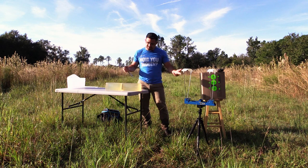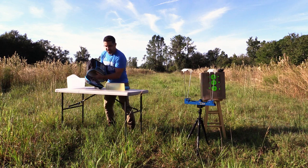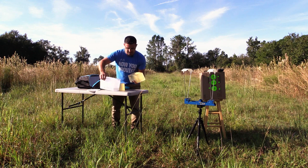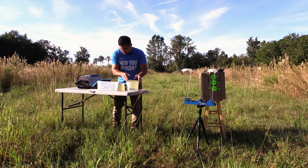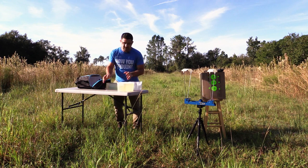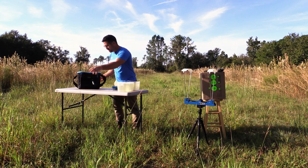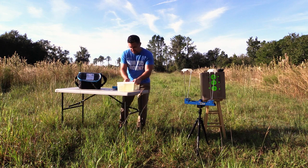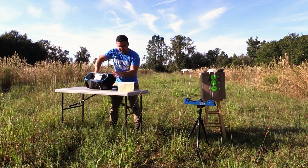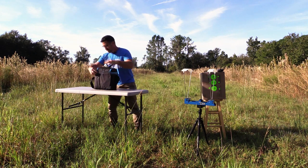That's a little soft. Maybe it got a little warm, but since this is on the high end of calibrated, I think that we'll get it back in the cooler here while we set up the camera, because that's going to take probably 10 minutes and we don't want this to get mucked up. Then again, I guess if you think about it, if we're shooting at 611 feet per second on the chrony, and those guidelines are plus or minus 10, it would make sense that we'd be on the high side of the threshold, but I don't know. Just want to give you guys a realistic example here. All right, let's pack that back up.